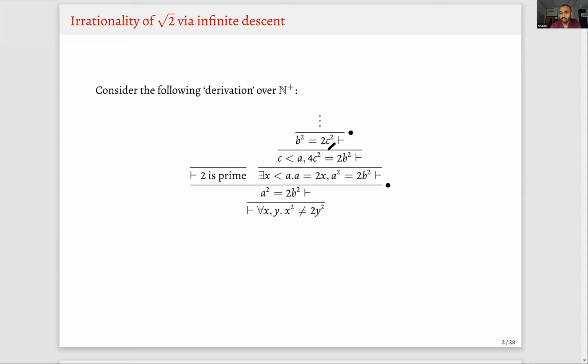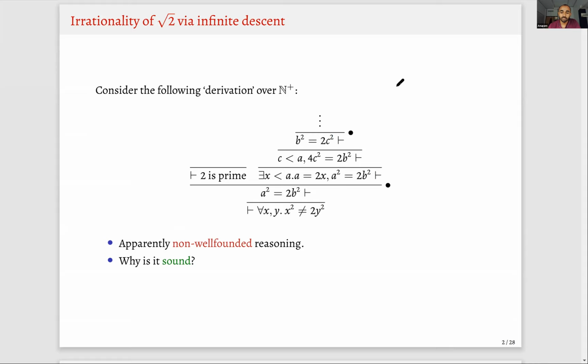So where I've marked this by bullet and where I've marked this by bullet, notice that the conclusions are equivalent up to renaming the variables. And so I claim I can just repeat the argument. And if you look at this structure, a priori, it looks like a non-well-founded bit of reasoning. Now, of course, we can see it for what it is. We can see that it is a sound argument and there's some sort of induction involved.